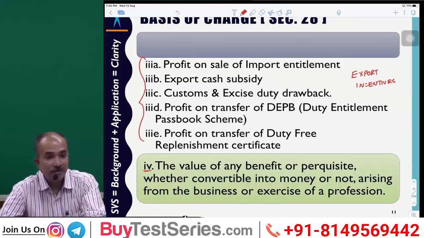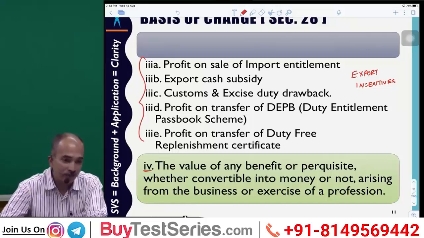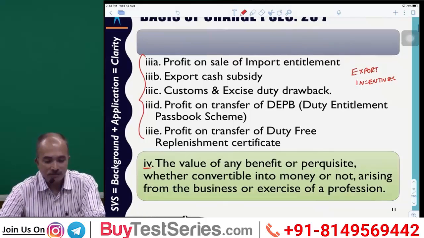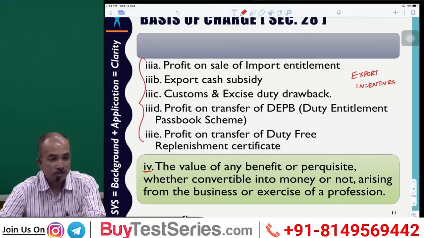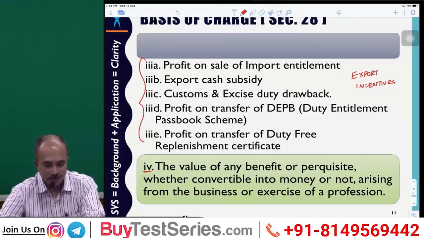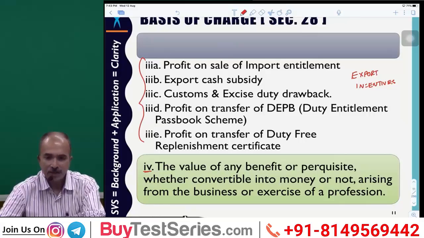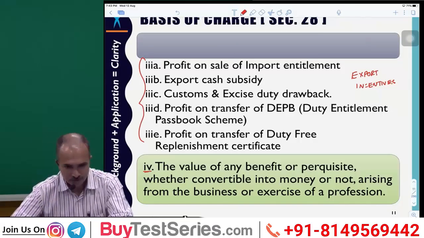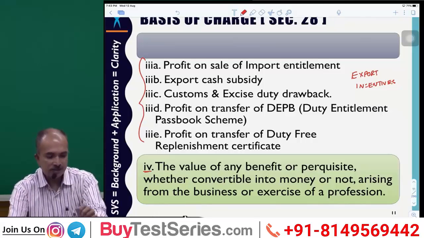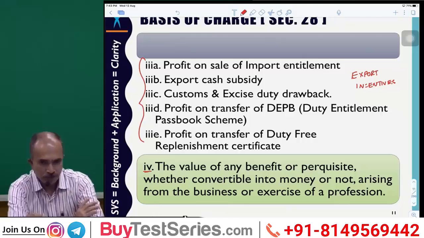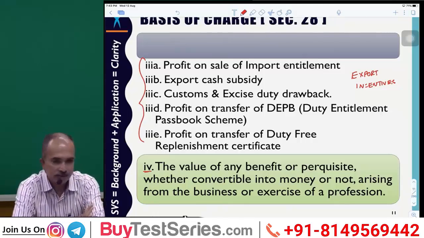Now, if I'm going to get that free travel, isn't that a benefit or amenity on account of carrying out the business? Or someone might say, okay, if you purchase so much goods from us in this month, then you will get a motorcycle from our company free of cost. So again, this is a benefit or perquisite while carrying out your business or profession. Now, this is very much taxable. But the sad part is, most people do not offer this to tax.